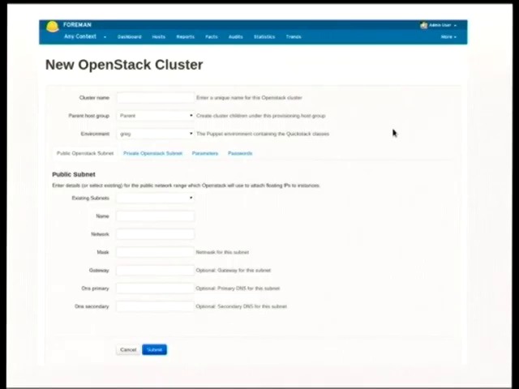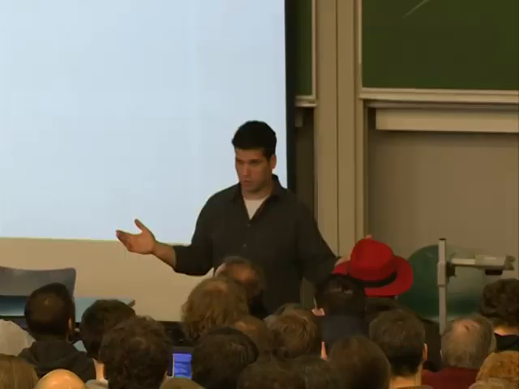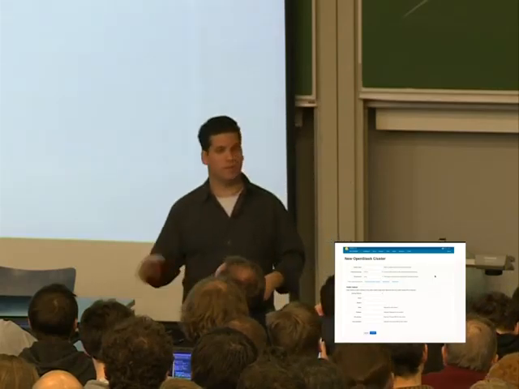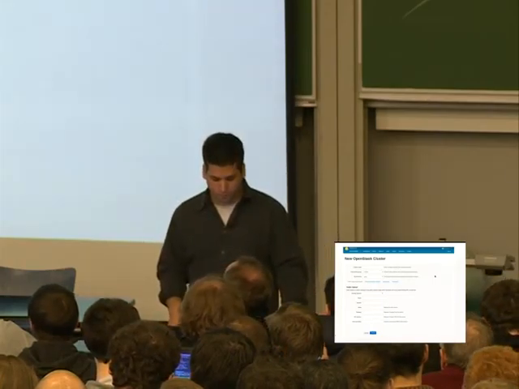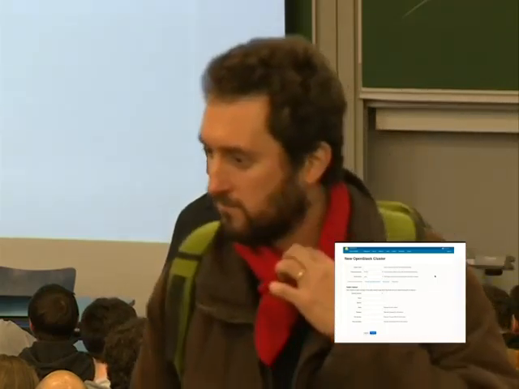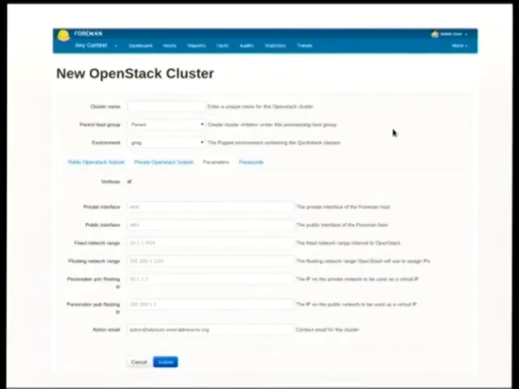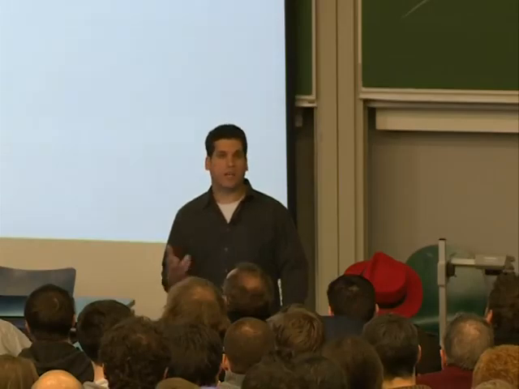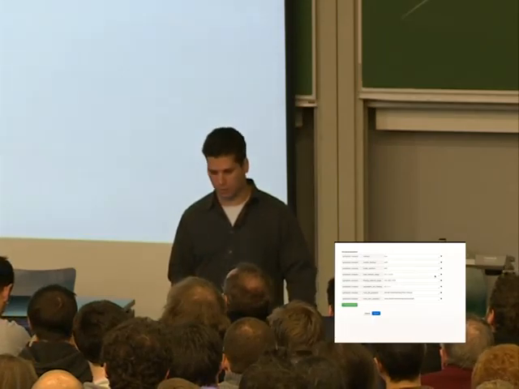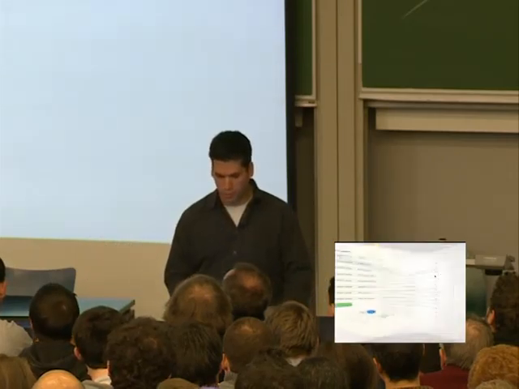installer. And basically, we get back to Foreman with a set of screens that allow us to create a given OpenStack cluster. Obviously, you can create multiple clusters of OpenStack: staging, testing, small, latest, whatever. You can just define, and it tries to guide you through a bit about the networking, various parameters if you have HA or floating IPs, and allows you to override any different values. It also automatically generates passwords. It's not perfect, but we try to simplify the process of deploying OpenStack so someone without a lot of knowledge can deploy OpenStack in a relatively straightforward manner. Two to three screens, click next, and go and create OpenStack.